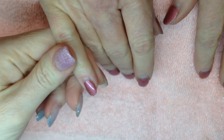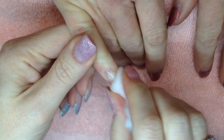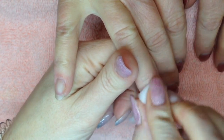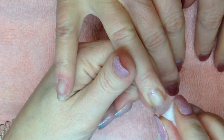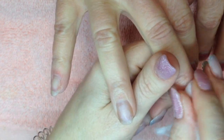Using pure acetone and cotton to remove her polish. You're going to apply the cotton to the nail plate and use small circular motions until the polish is completely removed. I'm going to show you what it looks like in real time, and then when I get to the other hand, I'm going to speed it up.